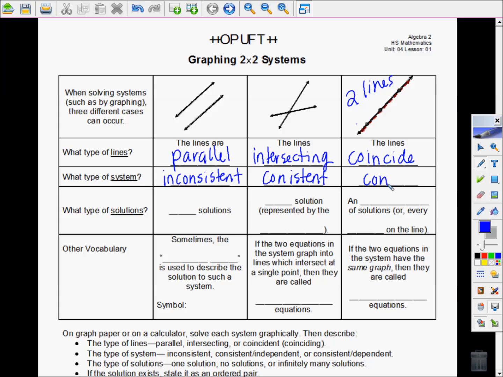I think it's consistent because you might have the C-O-N. Good job, Mark. You forgot the S. I think it's consistent because it has the C-O-N and concede or concise. Yeah, good one. All right, Brittany, what you're referring to, please put it away, is constant. Constant and consistent are two different words.